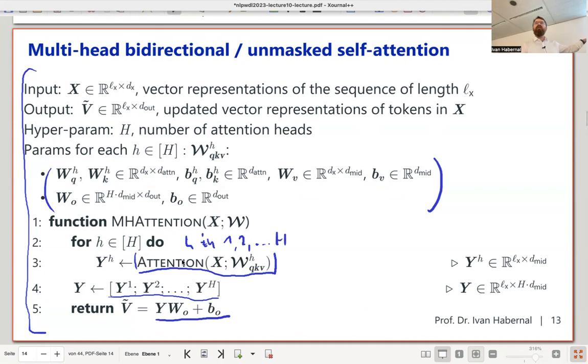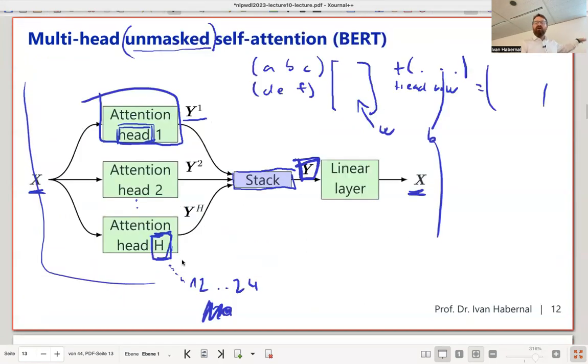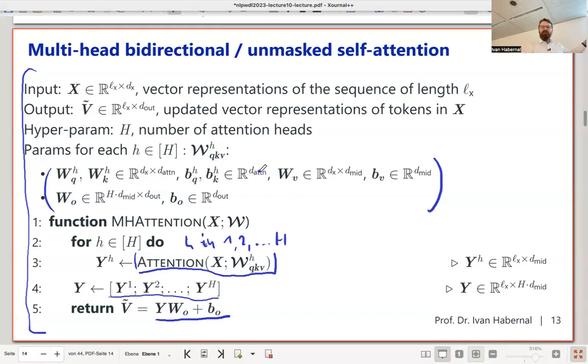So this is just spelling out the algorithm as we have it graphically here. And here you see the dimensions of the intermediate outputs, because there's some other dimensionality you can specify. The size of these matrices is also important in terms of computational power or expressive power. Okay, so this is how you would build this multi-head attention.